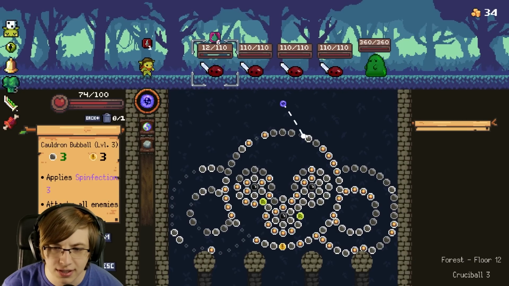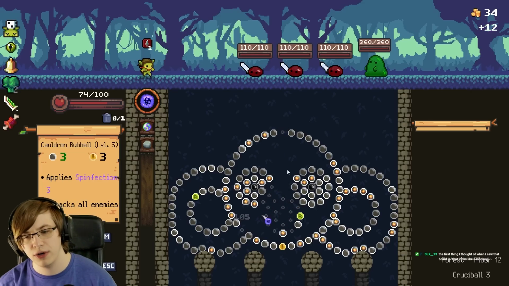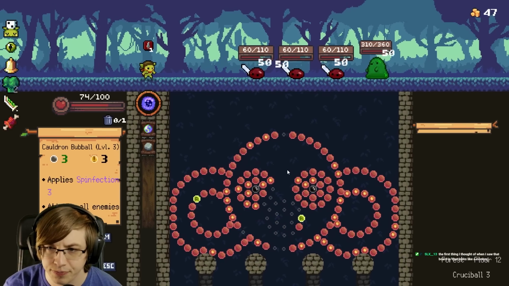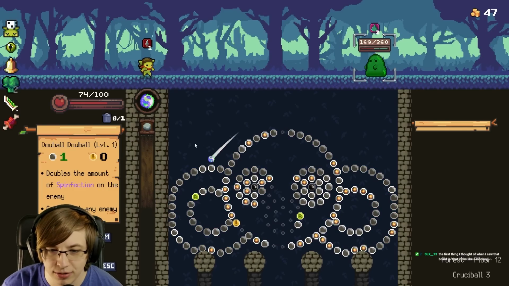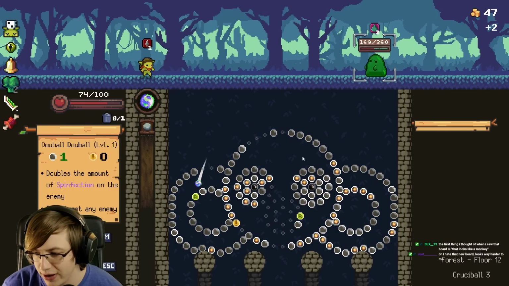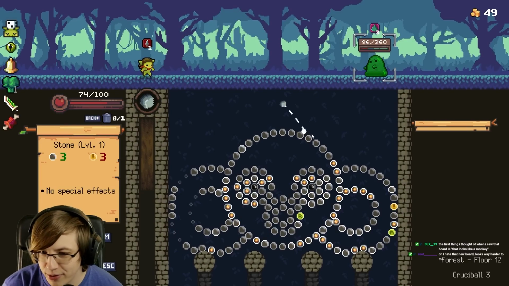This seems kind of cool. This, I'm not gonna lie, seems pretty cool. You got the three bombs. Still kind of hard to access here in the middle. But I like that a lot. I like that a lot. We're gonna double spinfection to 2 to 4 here. It did kind of look like a monkey. I hate that new board. It looks way harder.